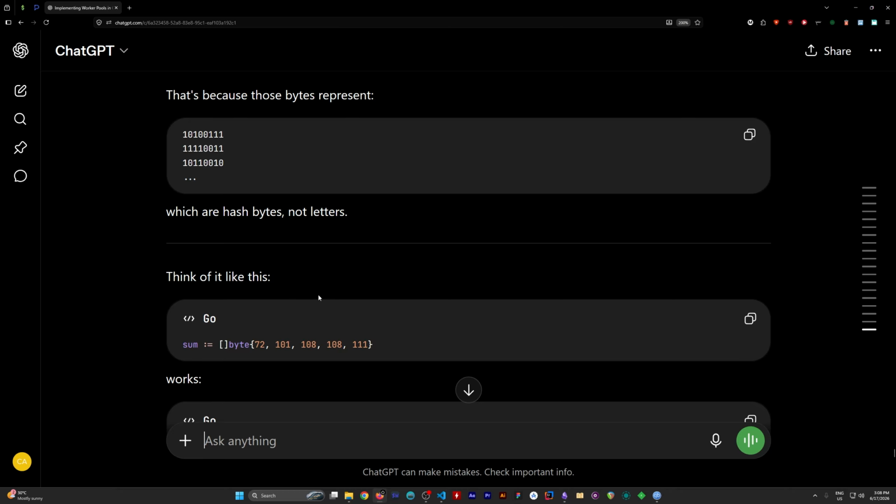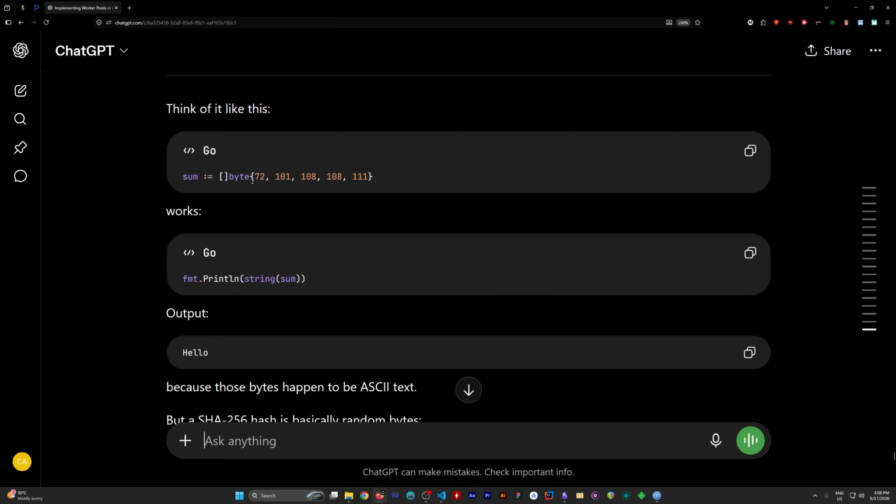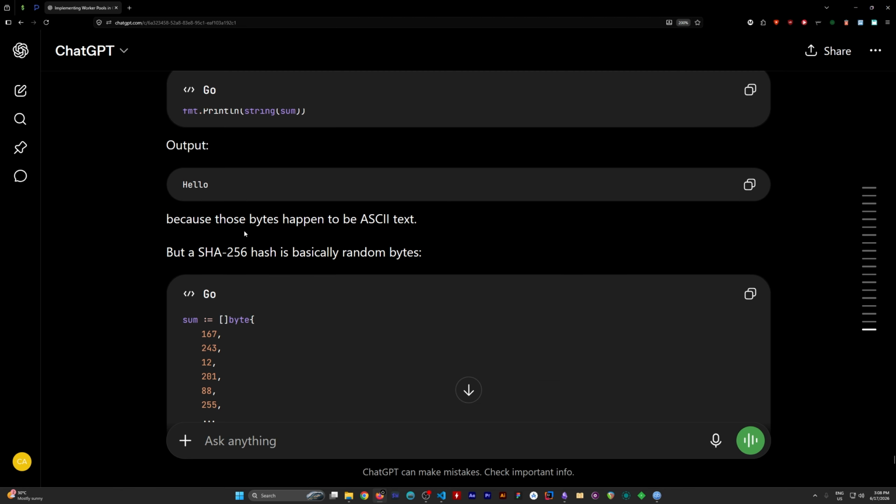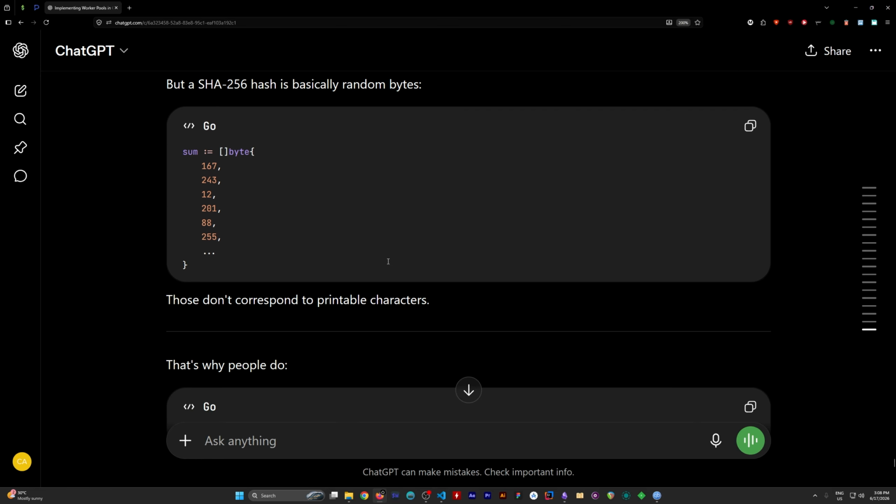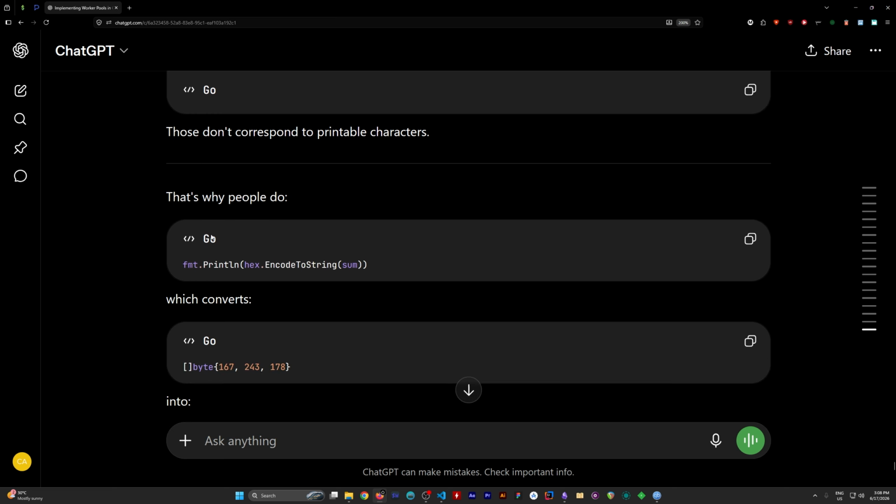Think of it like this: normal text as bytes works because those bytes happen to be ASCII text, but a SHA-256 hash is basically random bytes. Those don't correspond to printable characters, and that's why people just convert it to hex.